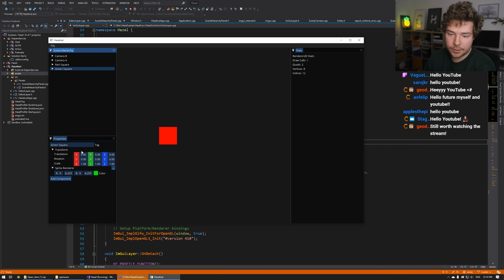Now, while we're on the topic of fonts, let's talk about these things. They're kind of looking thin, and I want them to look kind of thick. So what I'm going to do is use a bold font for these X, Y, and Z, just because I think it looks nice.